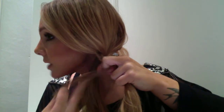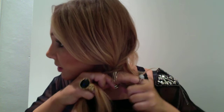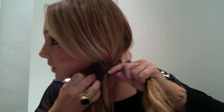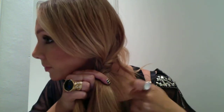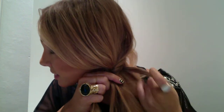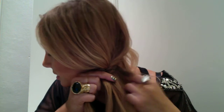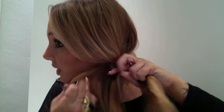You can see just tiny sections. The smaller the sections, the finer the result — you know in magazines sometimes there's really fine fishtail plaits? That would have taken quite a while; they'd have used literally just a few strands of hair. I still think it's best to practice and get the technique right with slightly bigger sections to start with. When you've got the flow going, then start using finer sections, or if you've got more time on your hands, try doing a really fine one.